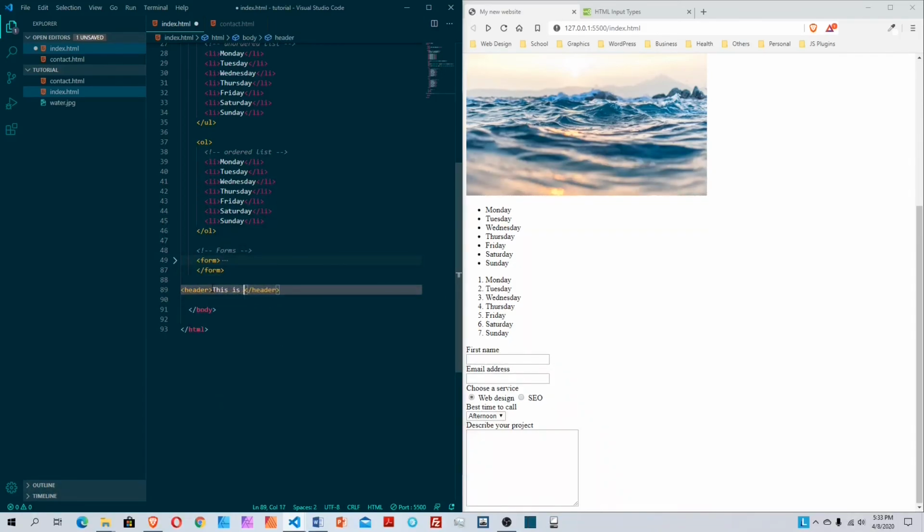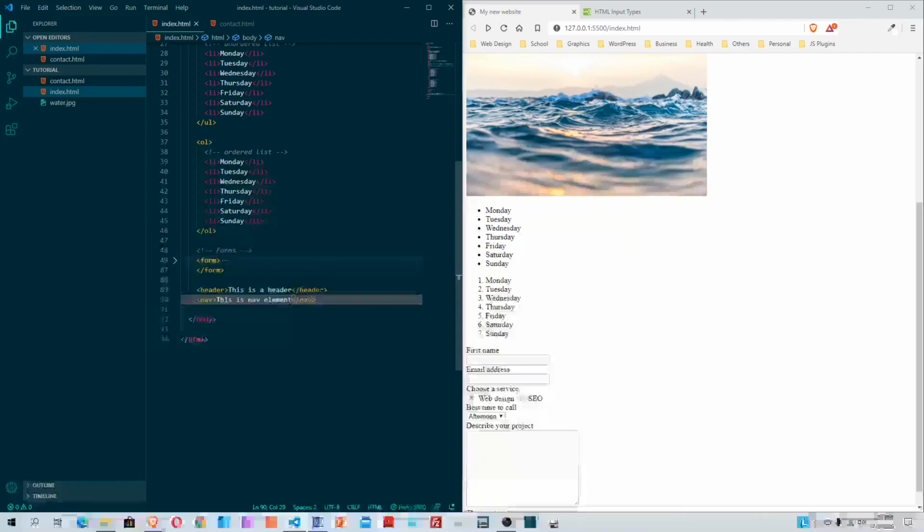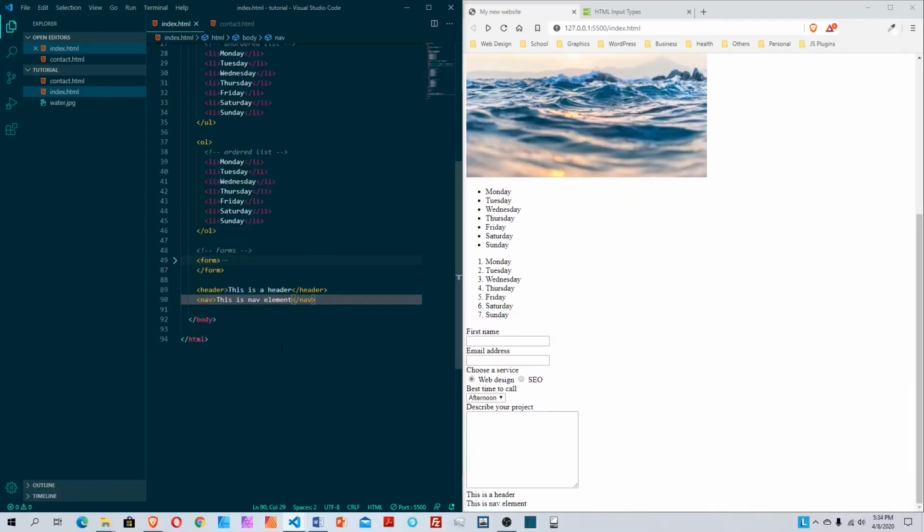This is a header. We have our nav elements, suitable for any navigation. This is a nav element. It doesn't add special styling.